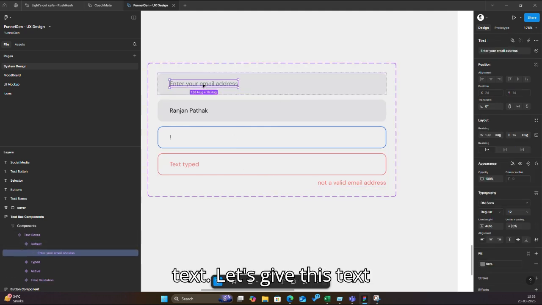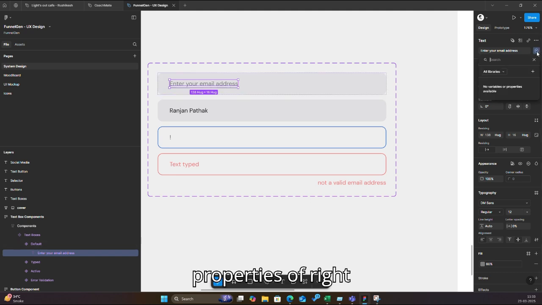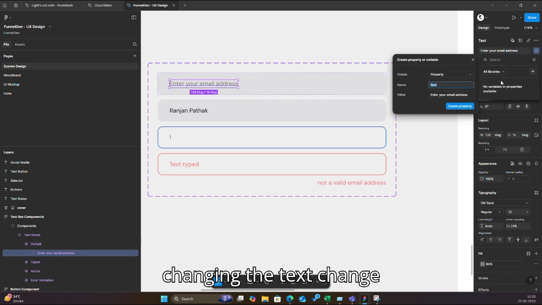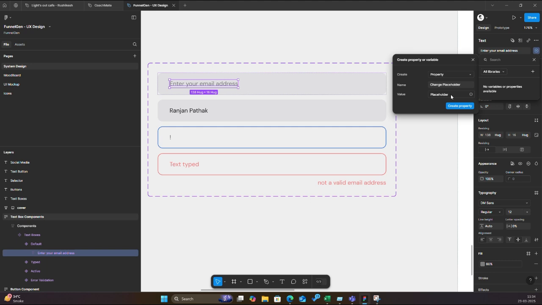Let's give this text properties for changing the text. Change placeholder.